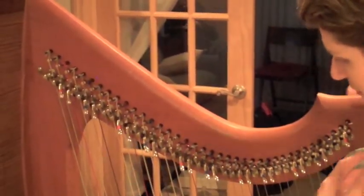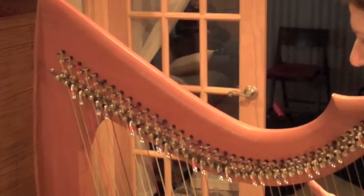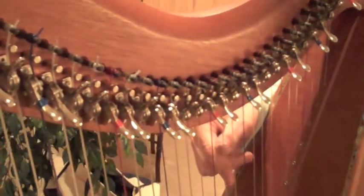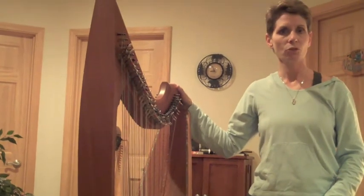The levers — what they do is: the harp is diatonic, which means it's set into a certain specific key. You set the key with the levers, and if you want to play a note outside of the key while you're playing, you flip a lever. So I'm in the key of C or A minor, and if I want to make it into G, which would mean I'd need an F sharp — that's F sharp, whereas before it was F natural. This is a lovely pillar; it's the solid piece of wood, and it's the best way to carry a Celtic harp because it's solid. And I think that's your basic tour of a harp.